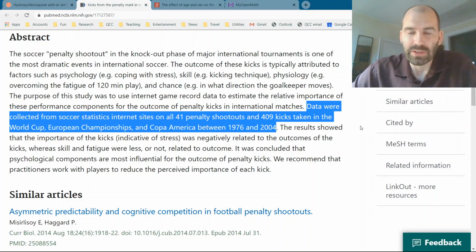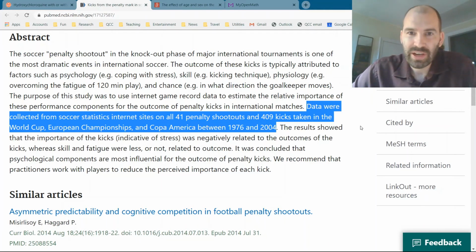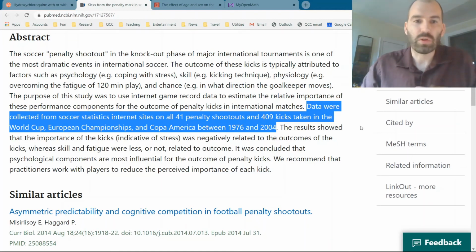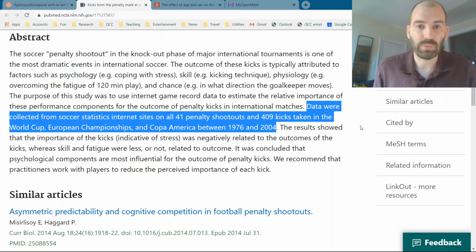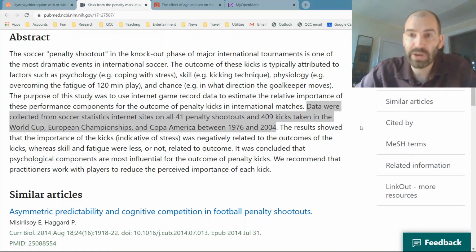Okay? So the answer here is that this is observational. We are not manipulating the environment under which these soccer players are interacting. We are just looking back at the data, and we're just looking and seeing what we can get from it, right? We're not manipulating anything. We are simply observing. And so that makes this an observational study.